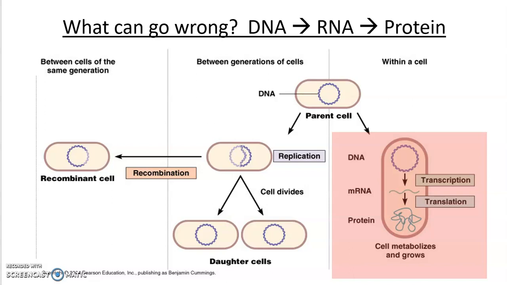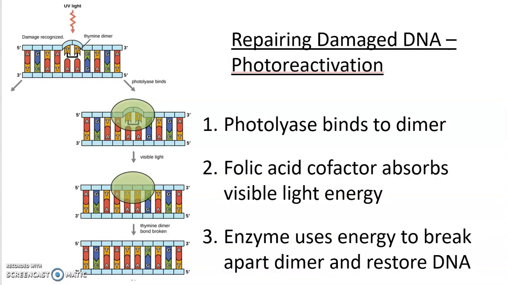And so if we take a look at the two major methods that cells can use with their DNA repair, one of them is photoreactivation, which we looked at a little bit before in exercise 20 when you exposed your cells to UV light. And that UV light is non-ionizing radiation, so instead of causing breaks in the DNA like you would get with something like the radiation coming off of a nuclear reactor or uranium, here the UV light is just going to excite an electron in these pyrimidine bases, and usually it's going to be between two thymine bases, and that electron is going to start jumping back and forth between the two bases.